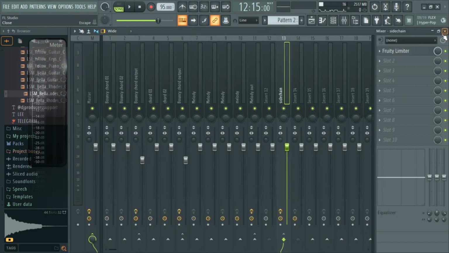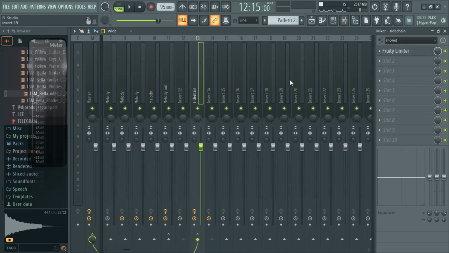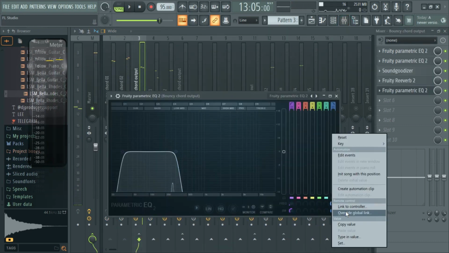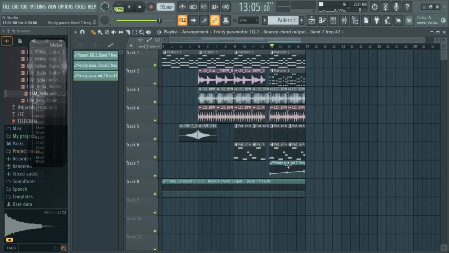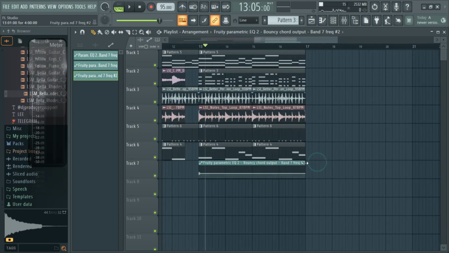For the build up, we can do a thing which is, okay. Now let's make the automation. Let's see, remove the automation in here. Let's play.